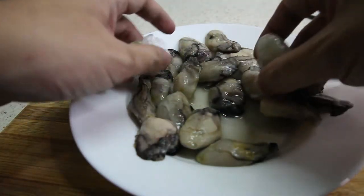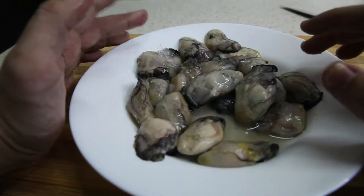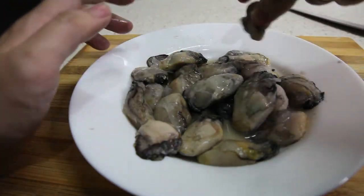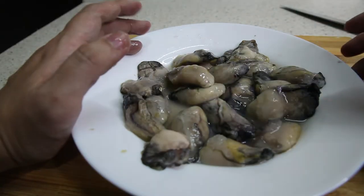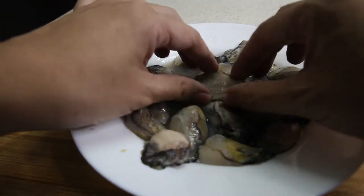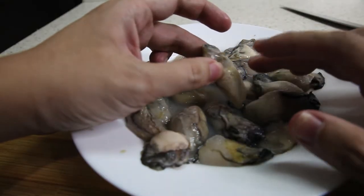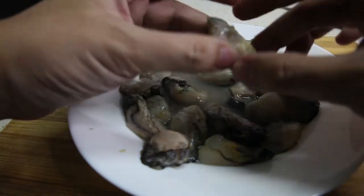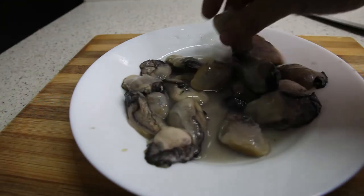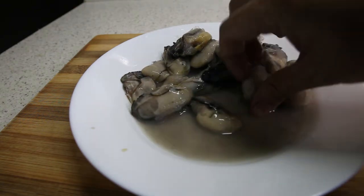The oyster here — the size is kind of not that big, not that small either. It is said that each piece is about 9 grams to 11 grams. If the oyster is really defrosted in total, you can see it's totally mushy. I've seen oyster meat from Japan and the size is much much bigger compared to this. And in the hawker centers I've actually seen people use really smaller size oysters to make oyster omelette. So I think this is an average size. After defrosting, you can see quite a number of juices coming out, but I'm going to strain off the juice later.